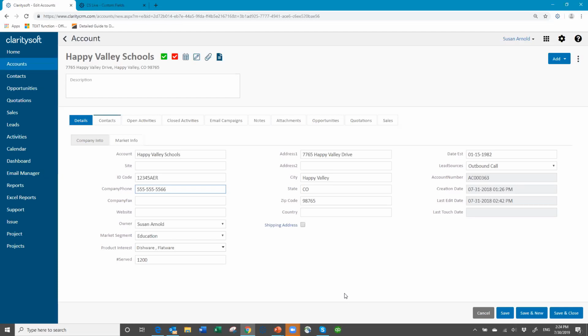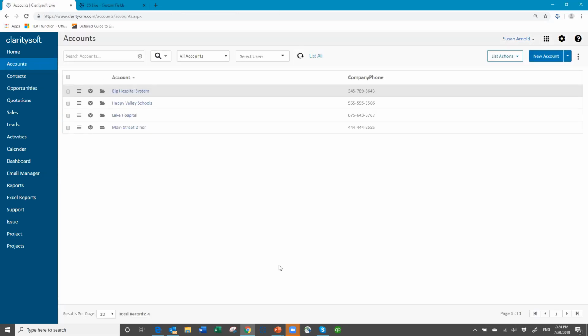Okay, so now when I do save and close, it lets me. But that can be good because it does force people to at least find a phone number and put it in. They may not have the address or something like that. Or perhaps at the contact level, you want them to get an email address. So you can put those things in. So that's basically how you do it. You decide the type of field you want, you put it in, you add it to your user interface template, log out, log back in, and you're good to go. So now let's go add some of the more exciting kinds of fields.